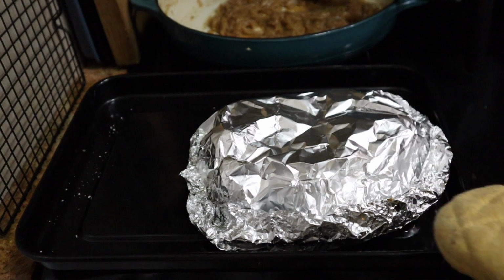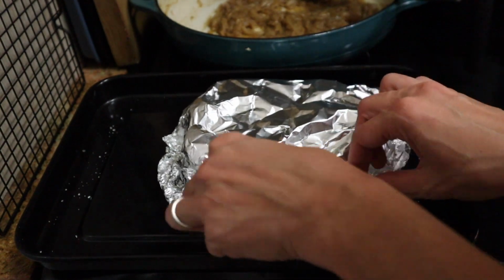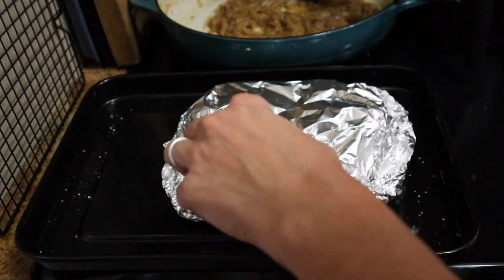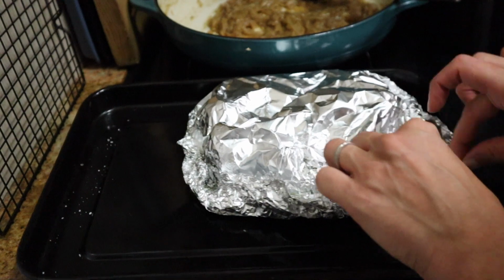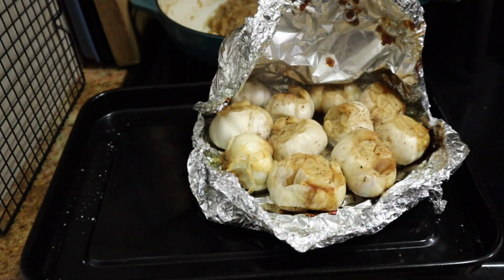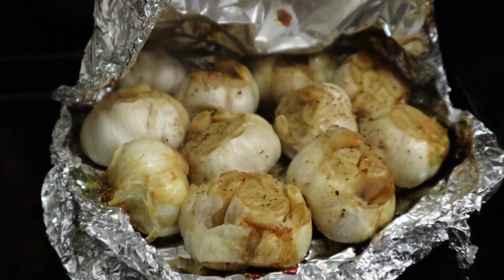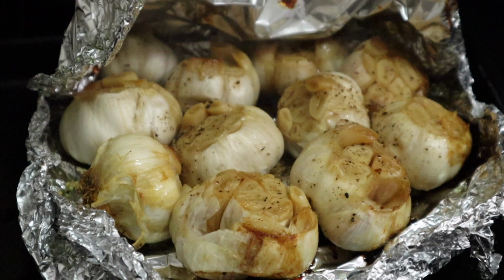All right, let's see how this is looking. It's been there for just a little over an hour. And when you do this, be very careful. That's a lot of steam that can come out. Just open carefully. And it's very hot as well, so just be careful. But ooh, look at that. Looks very nice. It could go a little longer, could get a little darker, but I think I'm just gonna take them out of the oven so I don't have to worry about it.